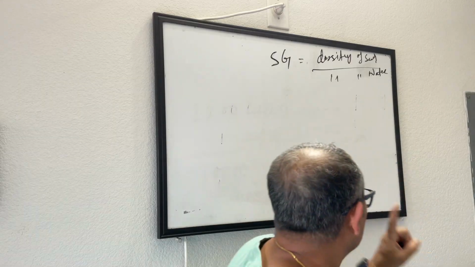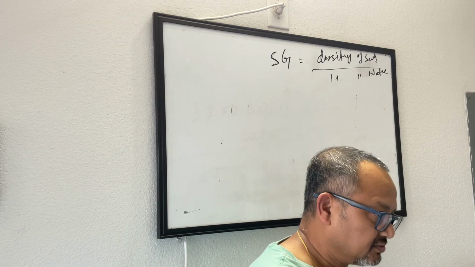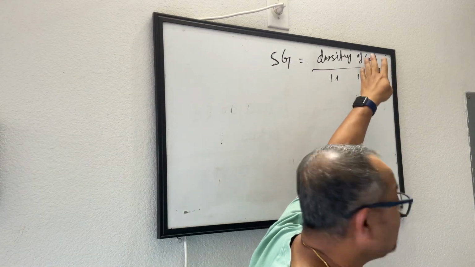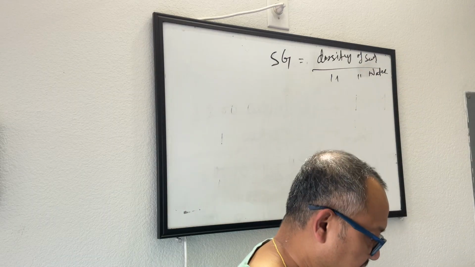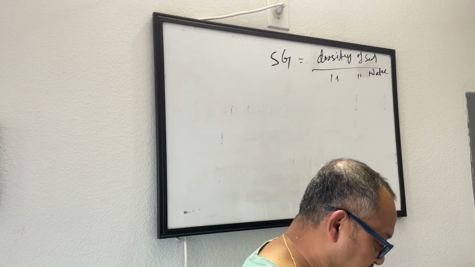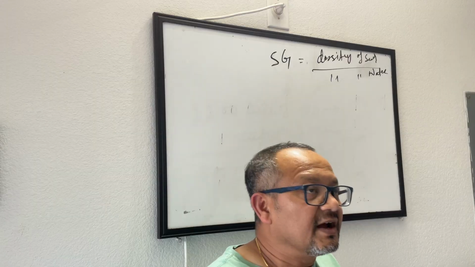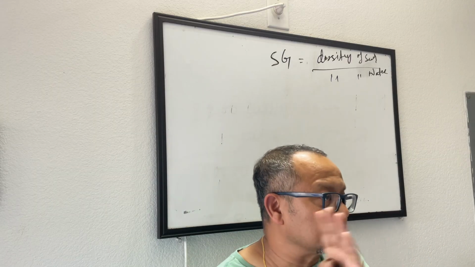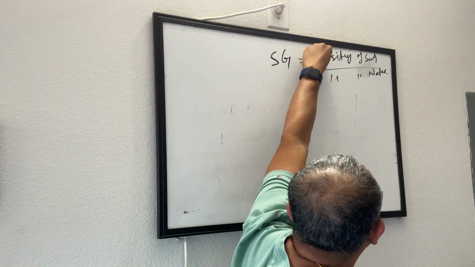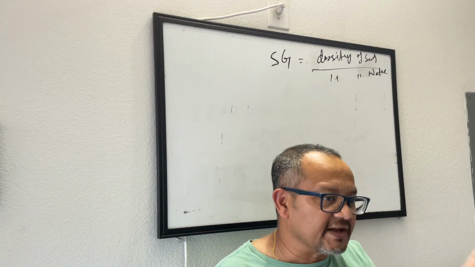So it says specific gravity is the ratio as a decimal, meaning it's represented in decimal form. You do the calculation, you find out something in decimal form, of the density of a substance to the density of water. Meaning if I say the density of the substance is something and the density of water is something, these two are not related terms. But specific gravity says you compare the density of the substance to the density of water. This is what the question says. I'm not trying to justify that physics theorem also, okay?